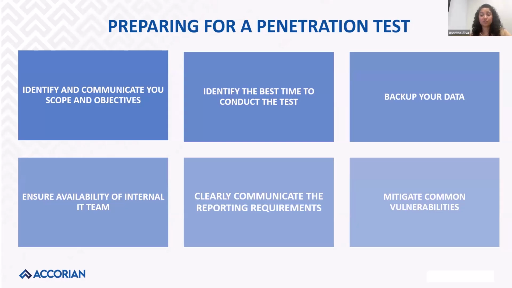Second is availability of your internal team, right? We talked about how coordination between the IT team or the product team becomes important. So ensure that the team has availability and you've accounted for their time. It may not be a whole lot, but at least some time of theirs before commencing the test to ensure that the pen testing team has everything they need in terms of access, in terms of just sharing the list of assets that need to be tested. And post test, the team should have the time to consume the report and fix the issues. So yeah, it's important to get the timing right.